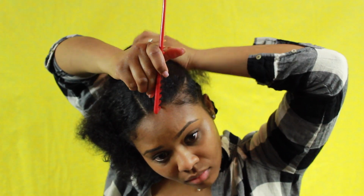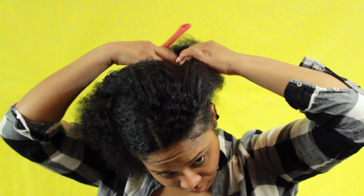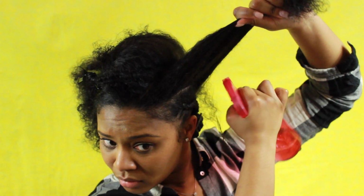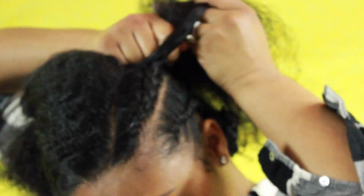Then I'm just going to repeat the same process, split my section in half as best as possible so I can get even braids and do it all over again. So I ended up filming the rest of it off camera, but in the end you should end up with 6 braids with 6 rollers.